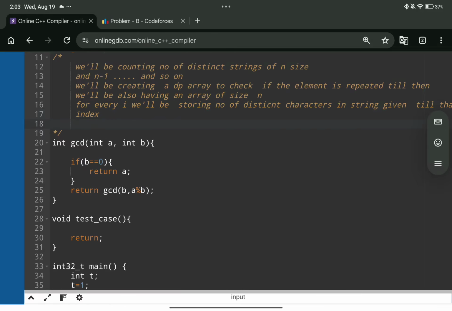And after that we'll simply print the sum of the array that we created.